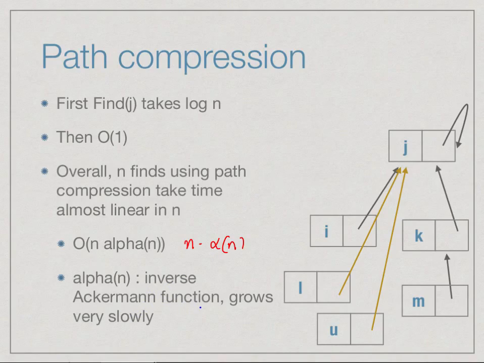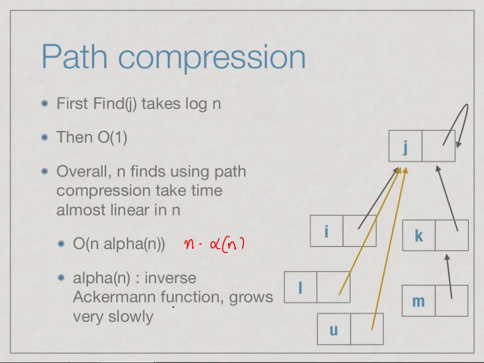The Ackermann function grows very fast. It is a function which grows faster than any exponential. Now alpha is like the log of the Ackermann. You know that for the exponential function, the inverse is the log. That's why log n is nice for us. It's slow, right? Log of 1000 is 10, log of 1 million is 20, log of 1 billion is 30. It grows very slowly because in the other direction it's growing fast. 2 to the power 10, 2 to the power 20, 2 to the power 30 grows very fast.